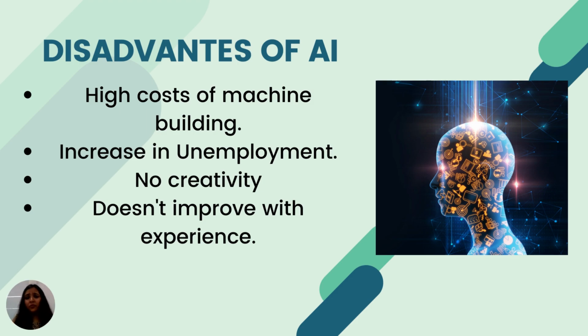Lastly, it doesn't improve with experience. One of the most amazing characteristics of human cognitive power is its ability to develop with age and experience. However, the same can't be said about AIs, as they are machines that can't improve with experience; rather, they start to wear and tear with time. Machines can't alter their responses to changing environments.